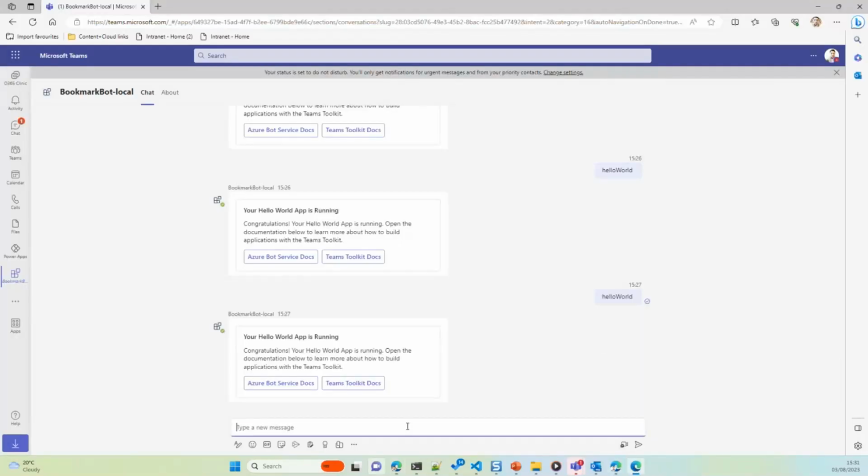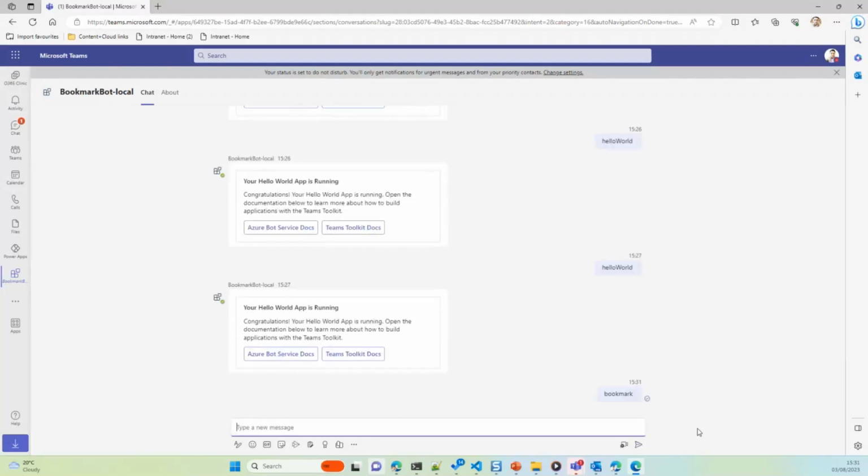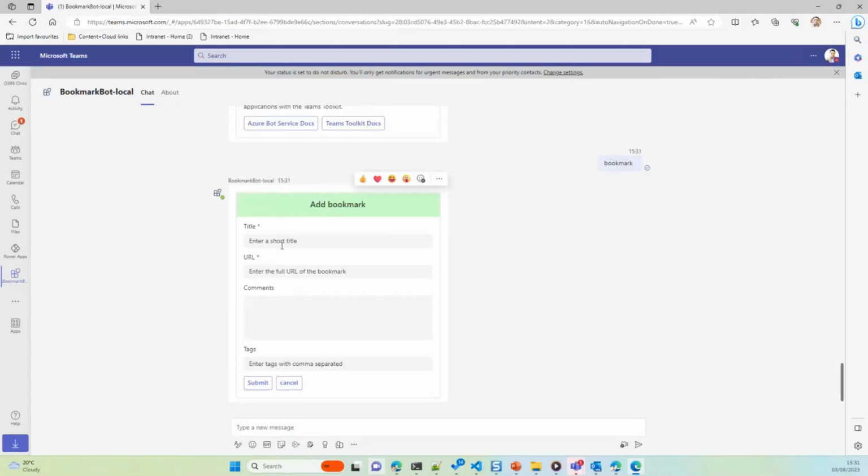So if I go here and say bookmark, let me trigger it. It gives you a little adaptive card form, so you can fill in some sort of URL. This is just an example to give you an idea. Basically, you can add so much data into it. You can add categories, more tags, more information, so you can build a more complex form. When you fill in your data, you hit submit. So I'm submitting to my app.